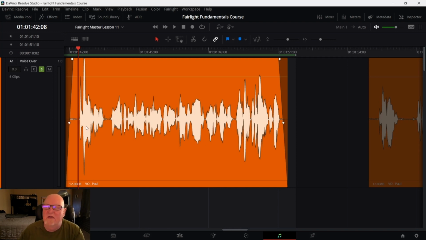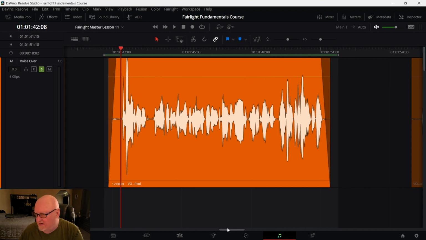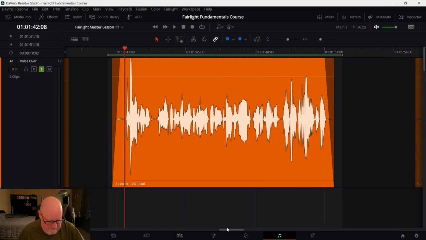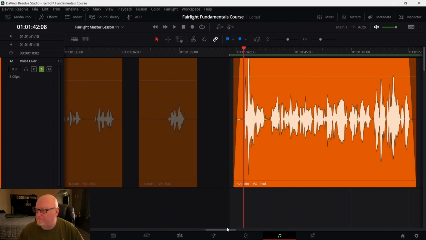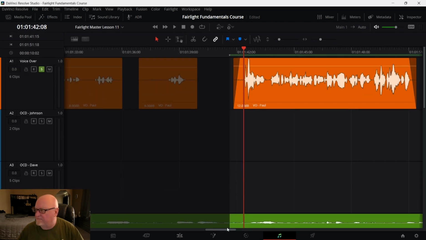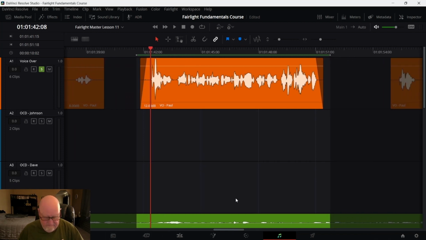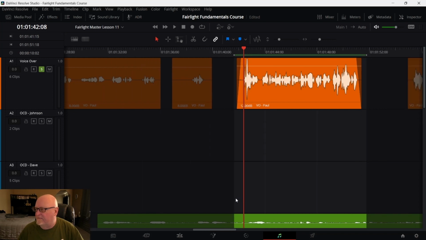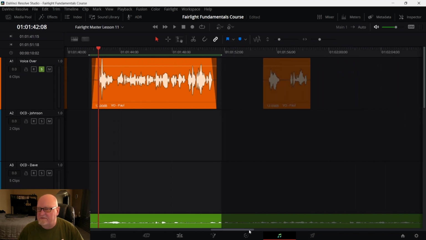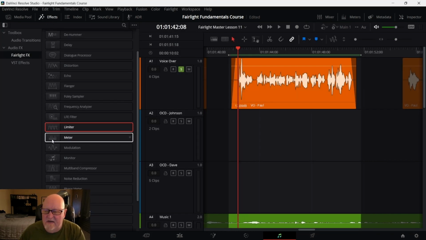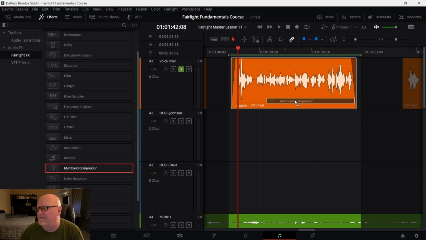And the next guy that we're going to come up here and play around with, let me just scoot this back over here, reset its size a little bit. There, it seems a little bit more manageable. We'll stick that over here because we're going to bring the inspector up again. We're going to come over here to effects and we're going to come down here to multi-band compressor.